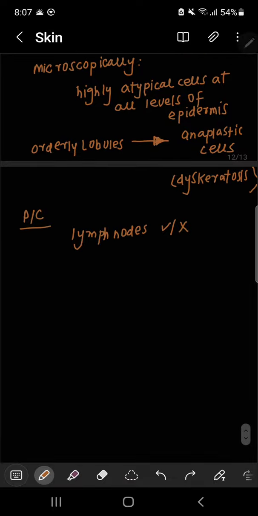So on presentation, when the patient presents, you'll likely see if it has metastasized to the regional lymph nodes. And one important note that I would like to share is that squamous cell carcinoma can also arise at other sites apart from the skin, which are the internal sites like the oropharynx, the lung, the esophagus, the anus, the eyes, etc. And those tumors are mostly aggressive and invasive at the time of diagnosis, since the earlier lesions go unrecognized.